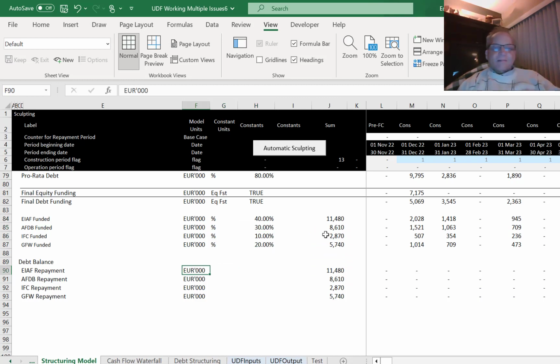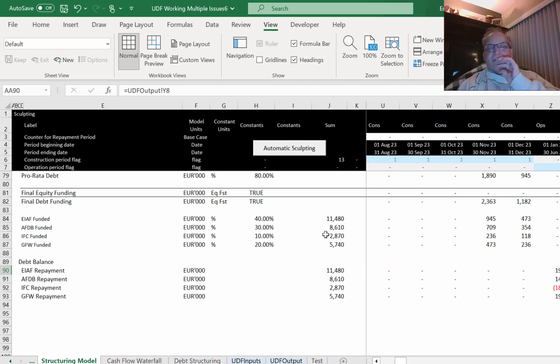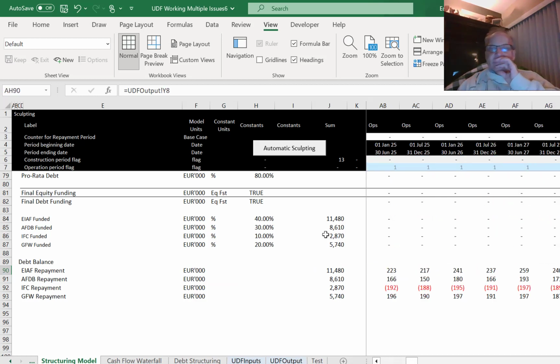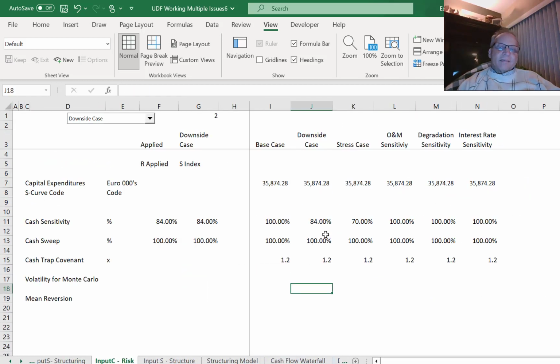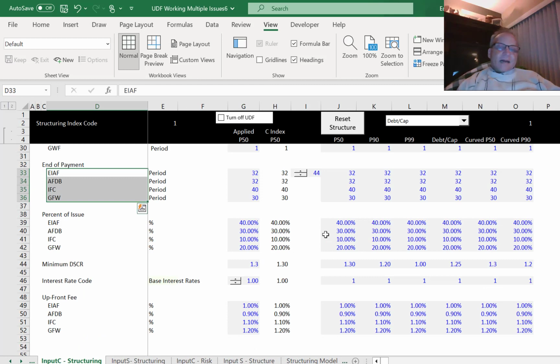Okay, and so this looks good right now, but I haven't put any of the fees in and everything else, and we have some funding coming in now. I'm gonna just cheat just for a minute because I noticed that kind of bad thing.